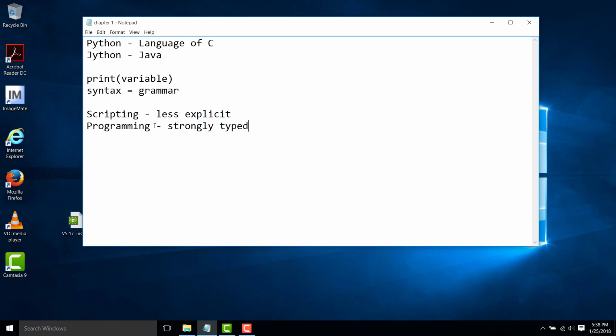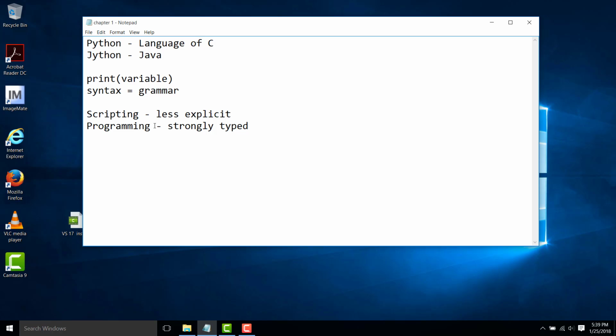So in other words, if I use C++, I'm going to end every one of my lines, or almost every one of my lines, with a semicolon. That means strongly typed. That semicolon means something. It means that you've ended the line, go to the next line. In a scripting language, you don't have to say that. You don't have to put that semicolon at the end. Instead, you just leave it blank. It's almost like you can drop the punctuation, because that semicolon essentially acts like a period in English: it ends the sentence.